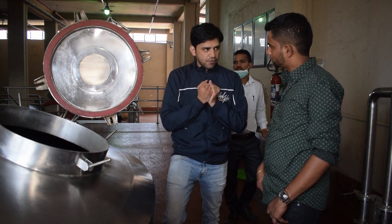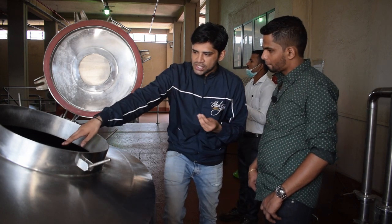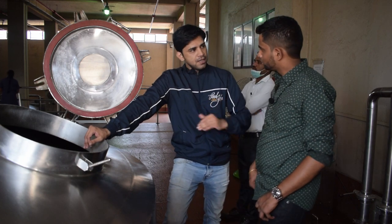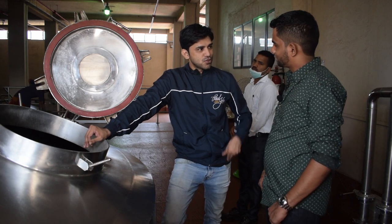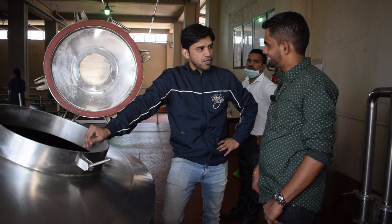So wort is what we need, and we send it to the fermentation wash bag. We are left with the husk, as you can see, a bit of the fiber and the protein. We do not have any use for it here, so we sell it to dairy farms who use it as cattle feed. We get reports from these dairy farm owners who say that after they introduced this as a part of the diet, there's been an increased productivity of milk.